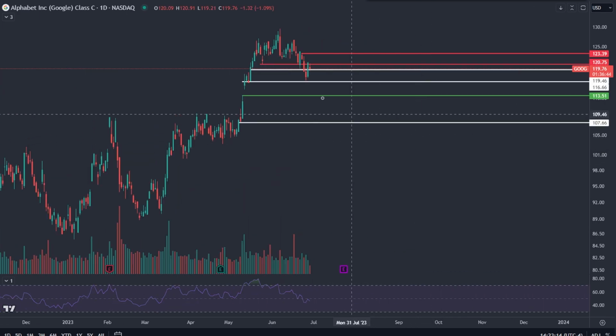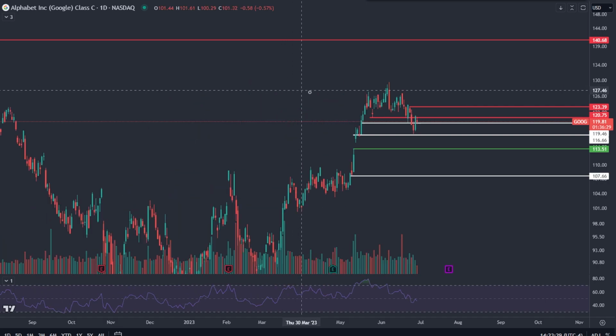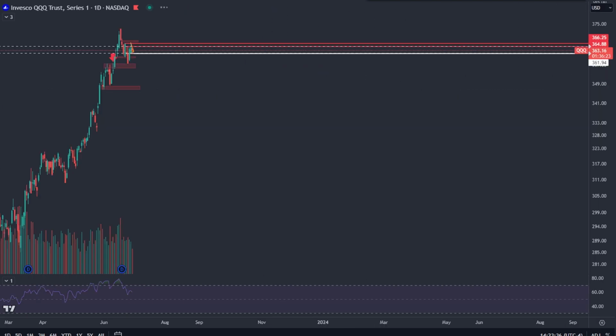Goog, this is what you're watching for on Goog. All right, you end up losing this right here. All right, 116.50-ish around there. You do end up risking that you are going to come down to this 113 gap fill, but you also have quite a bit of room to fall over there. But again, I mean, hey, all right, this isn't one like Apple that's sitting at all-time highs, so there's that. But yeah, I think that is pretty much it.